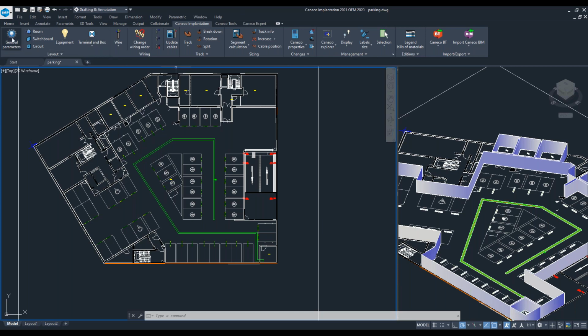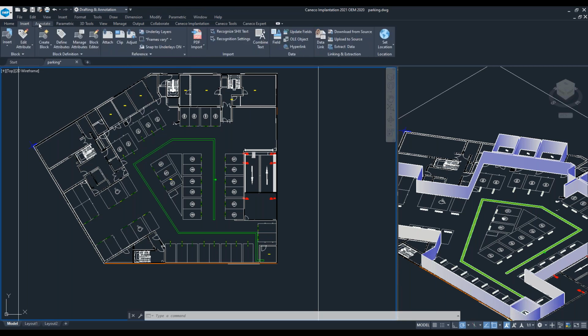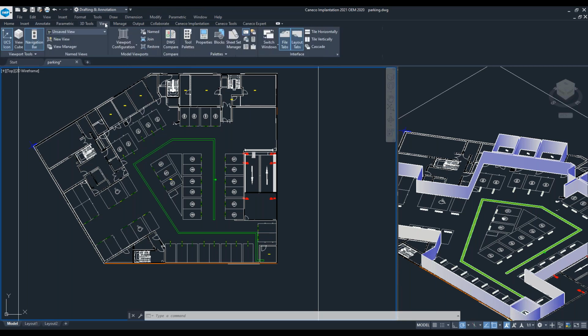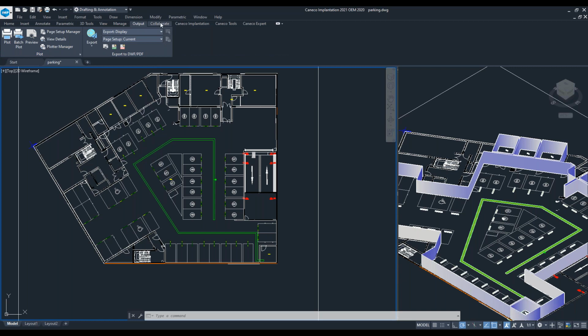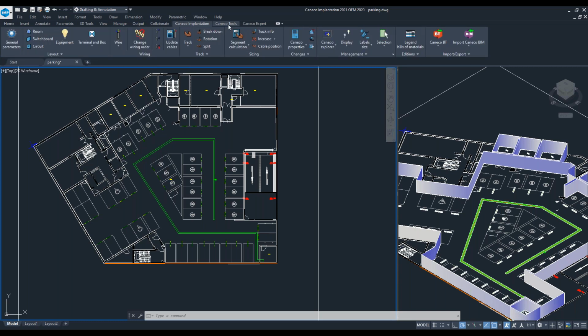Mainly, if you're not so familiar with Caneco, here you see general AutoCAD functions, because it's AutoCAD. And we add with Caneco Implantation everything we need for a full electrical design, because AutoCAD, I can say, is just a 2D or 3D drawing, nothing else.